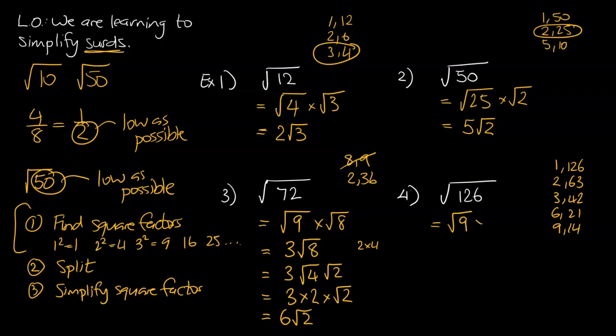So we've got the square root of 9 times the square root of 14. And again, I'm emphasizing that square number is up front. That's going to become 3 times the square root of 14. And you should note the square root of 14 is quite a big number. It's actually bigger than the 8 from the previous question. So you should have a bit of think, are there any square numbers left in 14? So we've got 1 times 14, 2 times 7, and if you have a look, no square numbers there, apart from 1 obviously. So that means that is its simplest form.